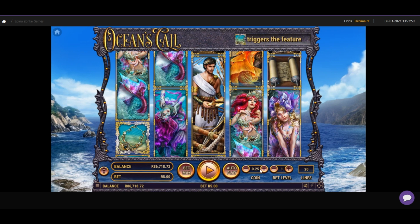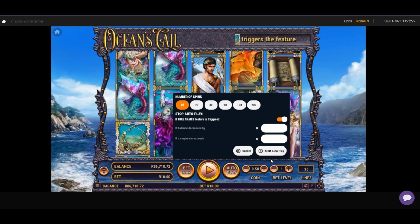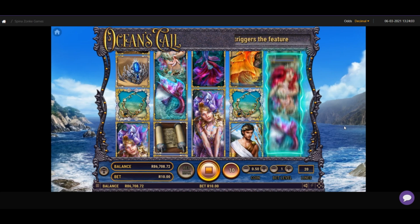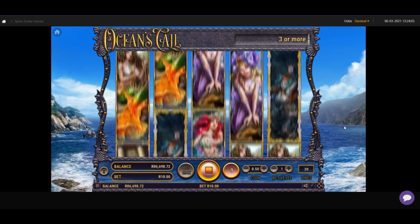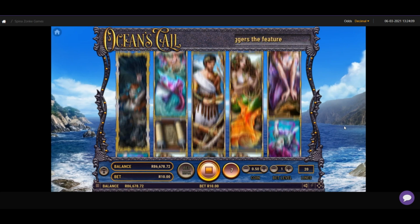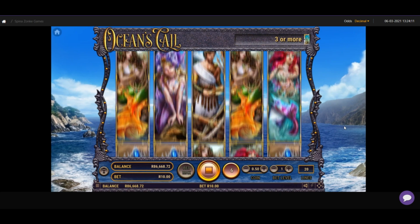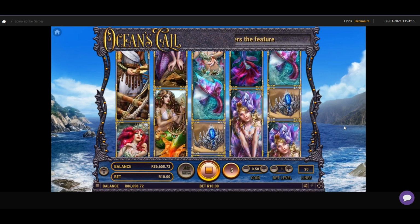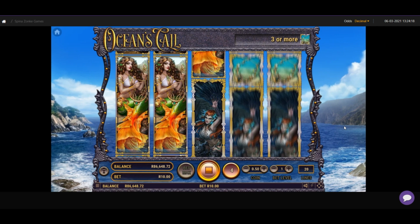So I'm going to set my bet amount to, let's make it 10 Rand. And then I'm going to put my autoplay on, let's make it 10. And let's give it a whirl. Oh, there's one of the symbols I was talking about. Can we get a third one? No, we can't. But very cool graphics. Games run fantastically. There's just so many of them, and what I advise guys to do is rather just stick to one game than jump around like I'm doing now.